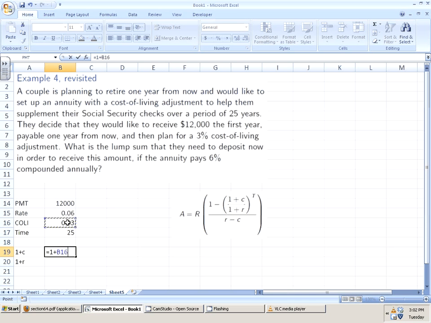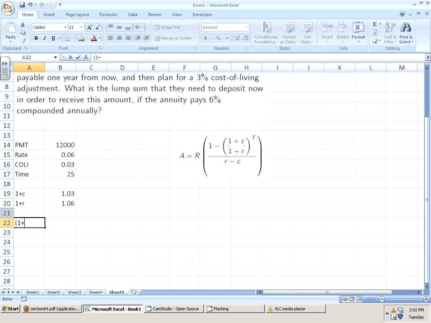So this is equal to one plus the cost of living increase. Now, I'm trying to tie to one plus c here. Here, I'm going to do one plus the rate. Alright. Now, I'm going to look at the ratio of the two. This looks like one plus c divided by one plus r. So I'm just picking the cells that contain one plus c and one plus r. So now, I have gotten through everything in this inner set of parentheses. And now, I'm going to be a little lazy and just do to the t. So it's .9717 to the 25, which looks like .48785.